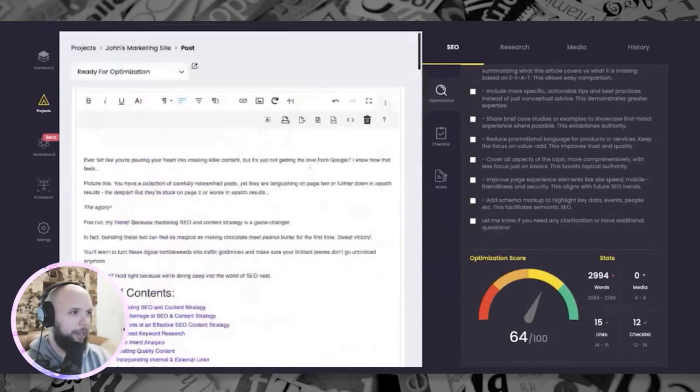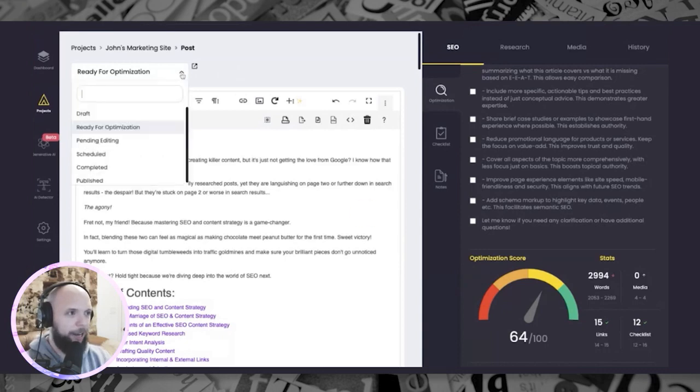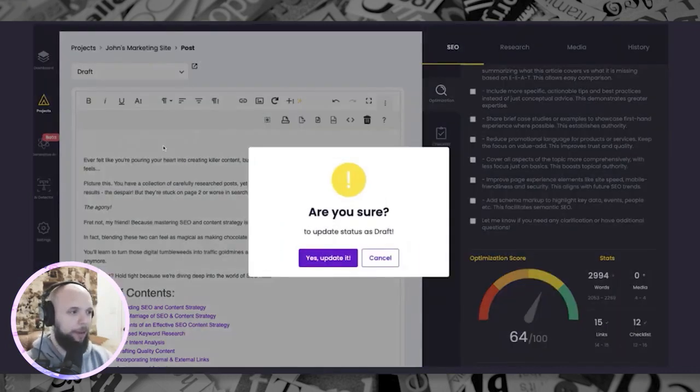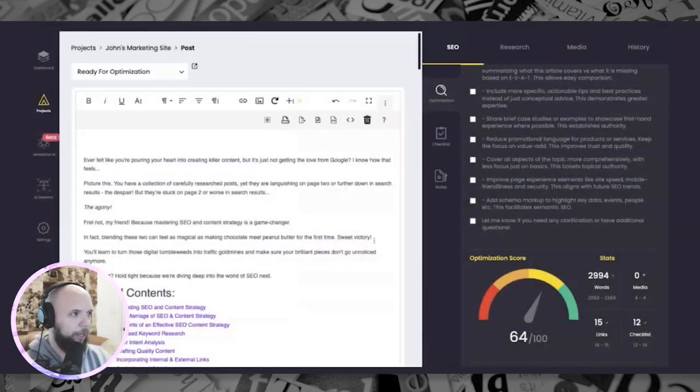Now, what if you want to publish even quicker? You can set up our integration into WordPress and then simply update the status from Ready for Optimization to Published, and it will actually publish on WordPress. More appropriately, you should probably update the status to Draft. It'll update to draft on WordPress once you're integrated into that. I'm not going to do that for now. So that's all my secret sauce inside the editor here.